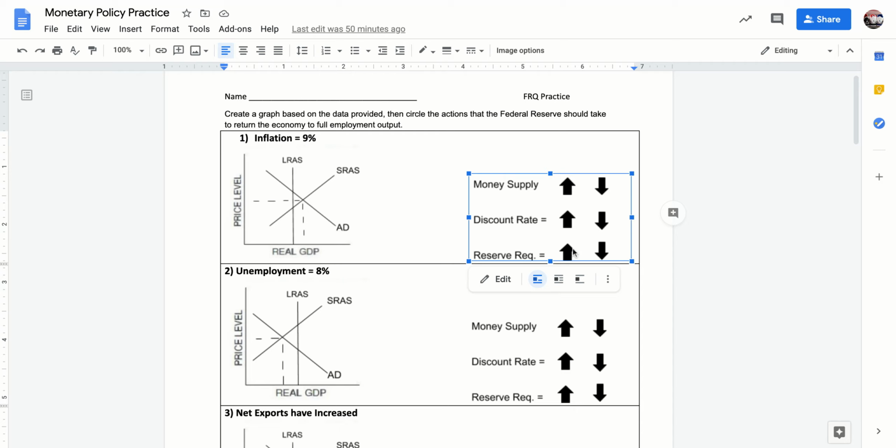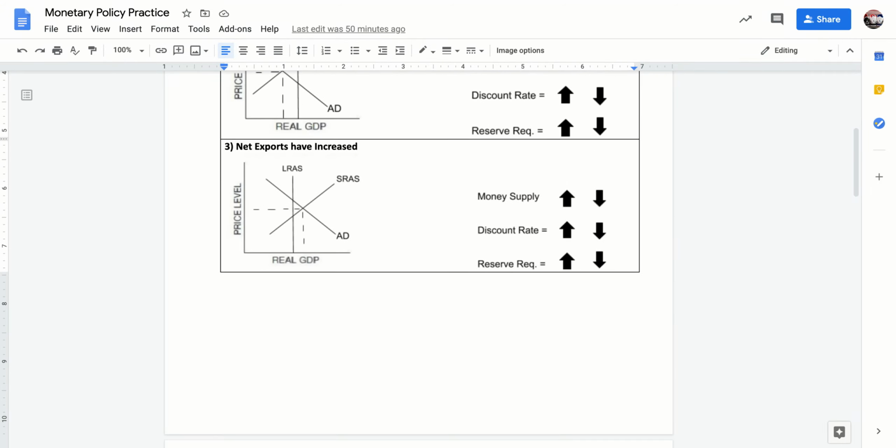Aggregate demand would decrease. The second thing they need to do is increase the reserve requirement ratio. If they do that, they're going to cause commercial banks to have to hold on to a greater percentage of people's demand deposits. They can't make out as many loans. In addition, the money multiplier is going to be smaller. That leads to a decrease in the money supply, and aggregate demand will shift to the left.